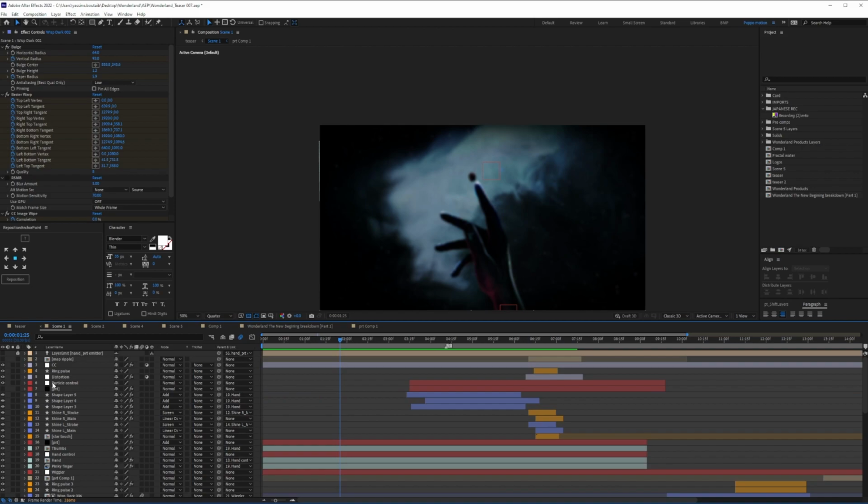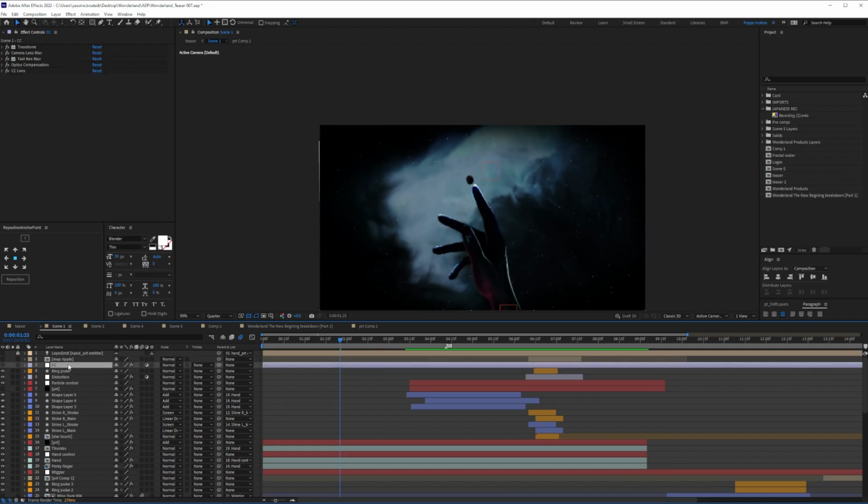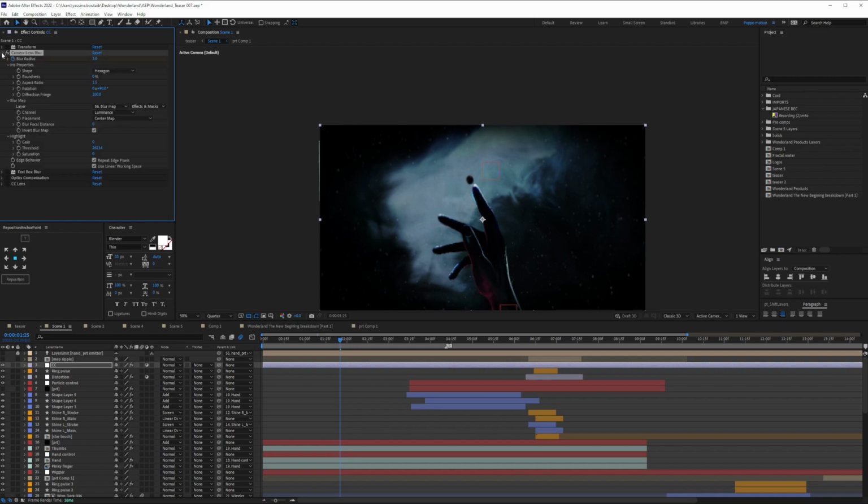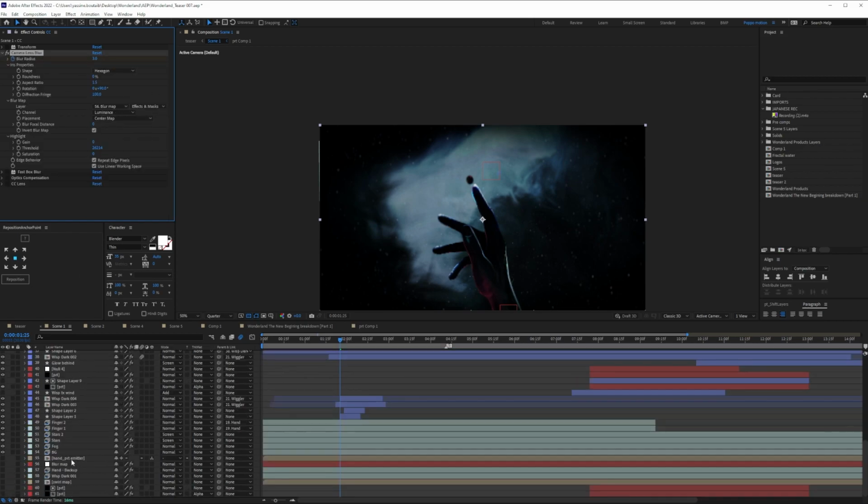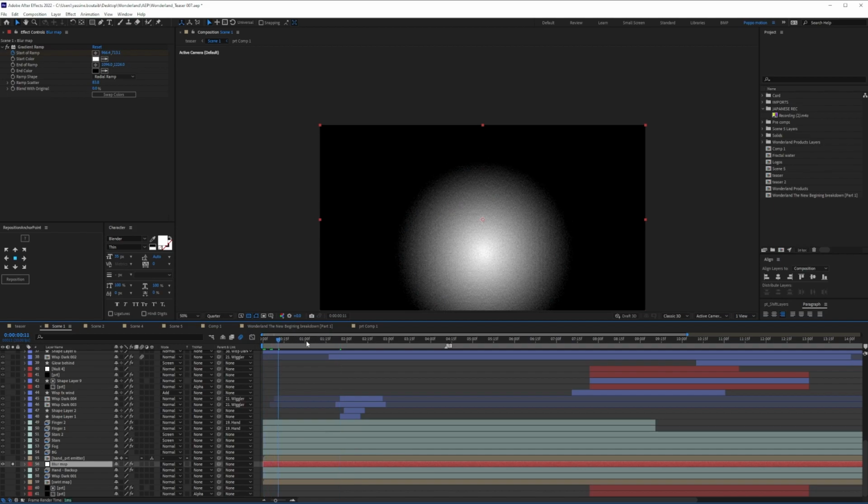It is really important to mention the effect of the CC, the color correction layer, the adjustment layer. I had a bunch of things here. We're going to touch on this a little bit later. So we have a camera lens blur. I have this blur map, which is this one right here. So let's just look at this. This is a blur map.